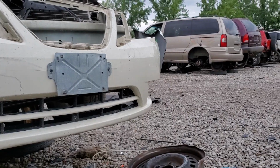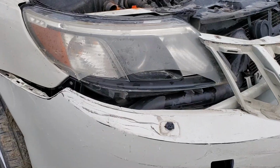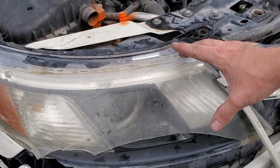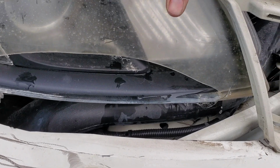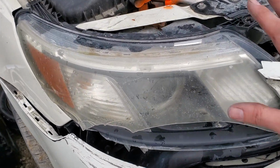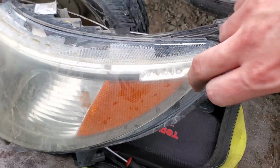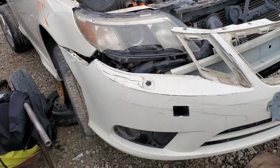Car also has fog lights. This one is busted. I think this one is still good. And I thought about pulling this headlight. I could probably find a hazed-over halogen and bake this and replace the lens. However, when I was removing it, a bunch of water came pouring out of this thing, and it doesn't bode well with the electronics inside of here, so I'm assuming all this stuff's bad. These xenons have what's called the lashing eye that lights up here, and then the LEDs in this corner, so if this thing's been full of water, it's definitely not worth it to take it.